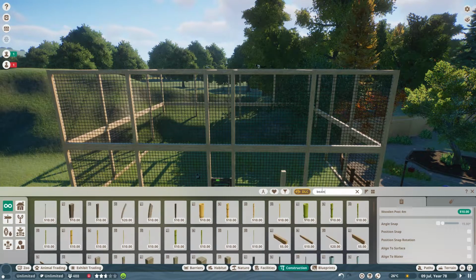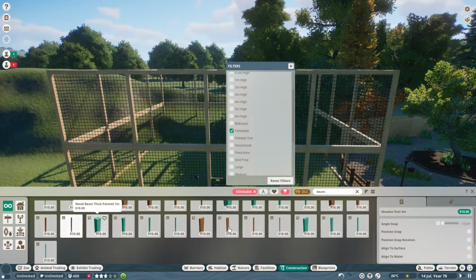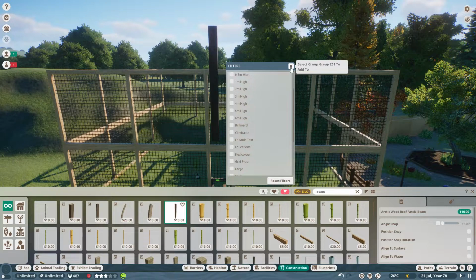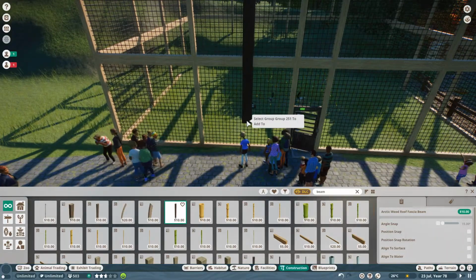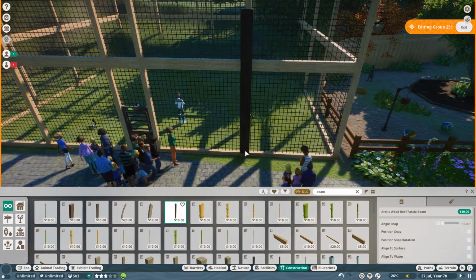Okay, how about beams? I don't think it's got, no, see, it hasn't got non-climbable as an option. So I'm going to look at the climbable ones and then look what isn't on that list, which is very annoying. See, all of these round ones are climbable. These ones aren't. Ooh, this one's not, is it? No. Okay, so what I might need to do, I might need to replace all the beams with these ones. Which is a pain. But if that's what it takes, I'll tell you what I'll do.